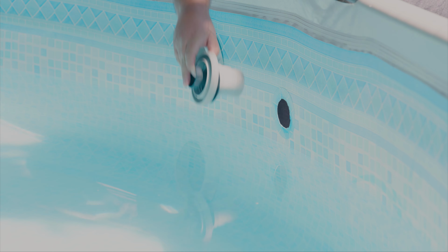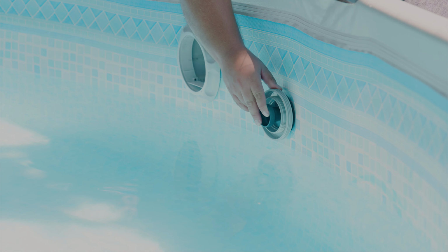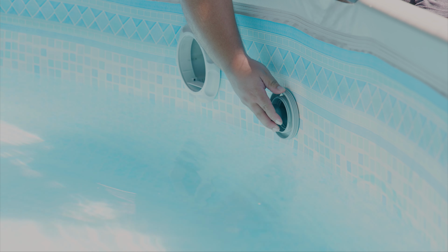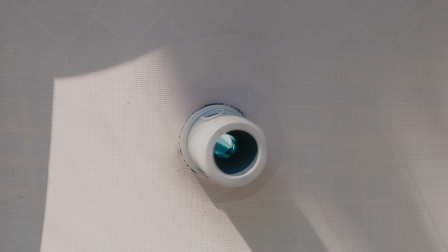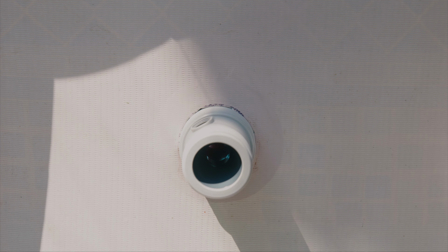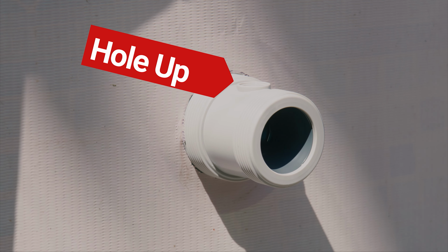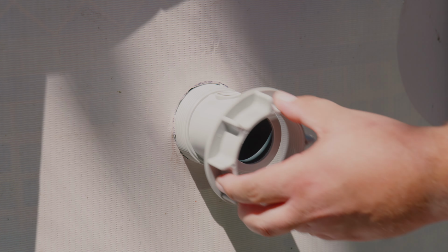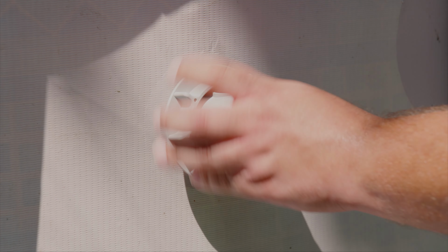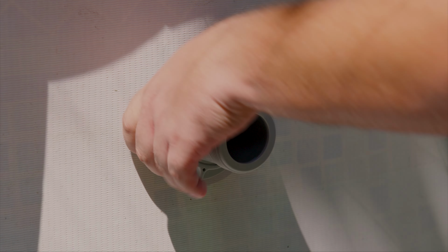Once you have your inlet air connector disassembled and your old connector removed, we want to make sure that the flat strainer rubber washer is on the inside of the pool. We want to make sure that our air jet valve hole is looking up. Next, we want to install our strainer nut, and always remember the ancient rule passed down generation to generation of lefty loosey, righty tighty. Once you feel it tight, that should be good enough. Remember, everything being plastic, the last thing you want is to go from a connector upgrade to a new pool buy.